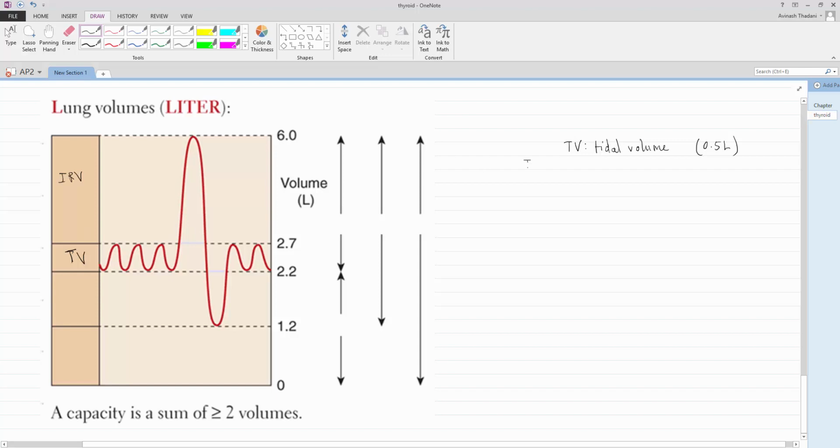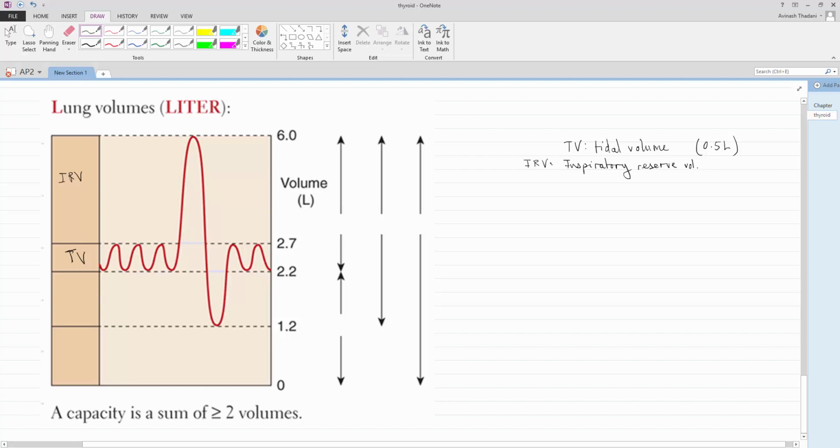So this is a deeper breath as you can inhale. So IRV is inspiratory reserve volume. And that will depend on your gender, age, height, etc. And there are various predictive algorithms that you can use to figure out what your predicted IRV would be. But the reason why we don't usually measure IRV itself, what we are most interested in is vital capacity.